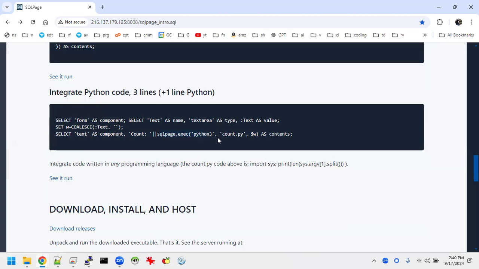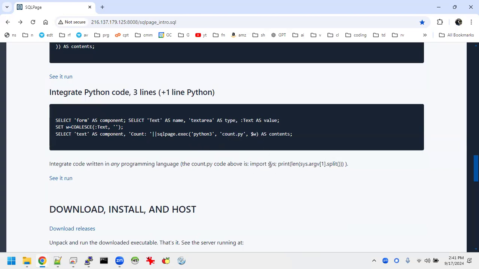So we're running the Python interpreter, and we're evaluating the count.py script, and we're passing that the submitted value, this W variable, which is the text that's been submitted. So again, this text component will display count and the results of this count.py script with the text that's been submitted to it.